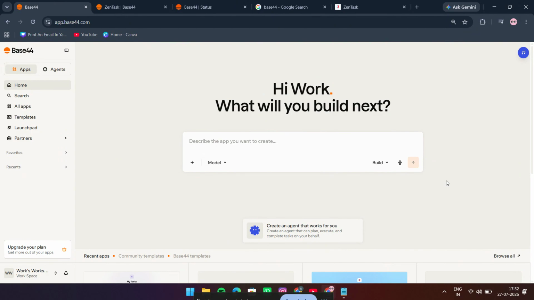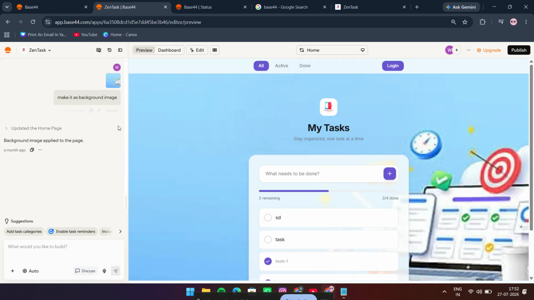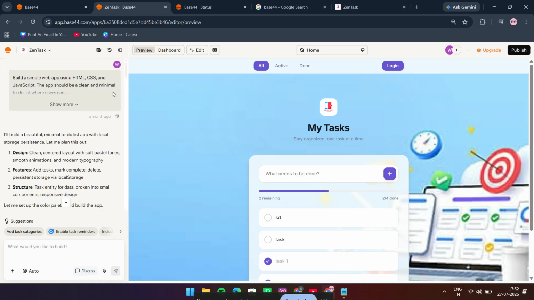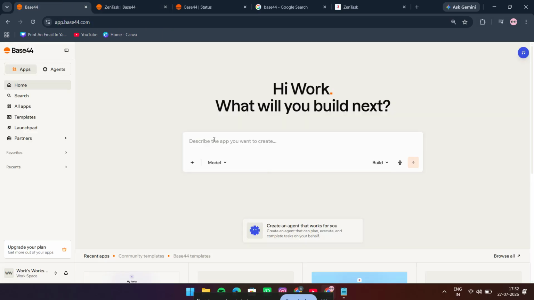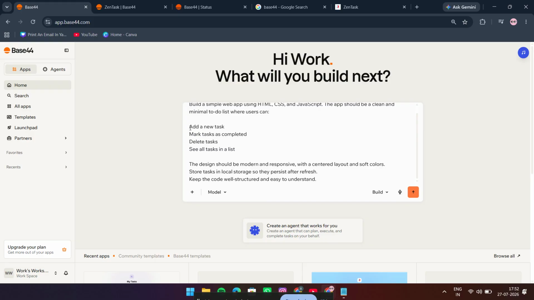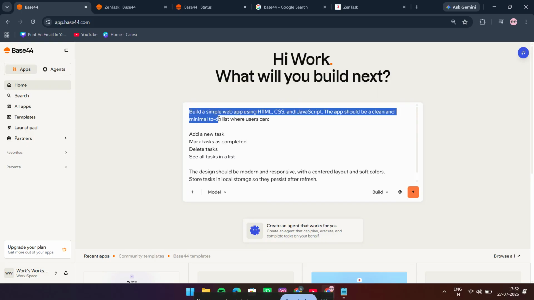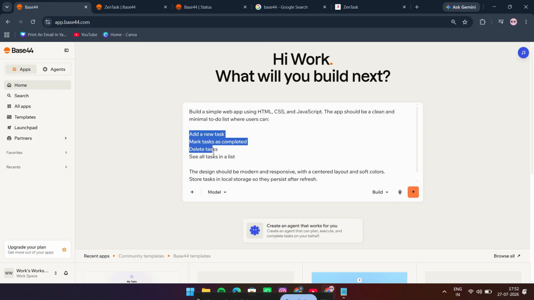Let's get into it. First, open Base44 and start with the most important part, the function. This means telling Base44 what the tool, page, app, or feature should actually do. Keep this part focused and direct. For example, instead of saying build everything, start with the core actions only. Ask for the main purpose first, like sign in, create, save, search, upload, or display. The goal here is to define the job before talking about design or extra features. This helps Base44 understand the foundation of your idea.